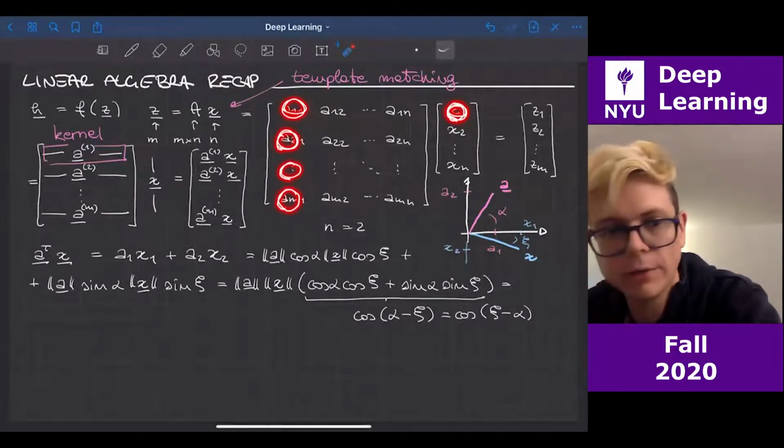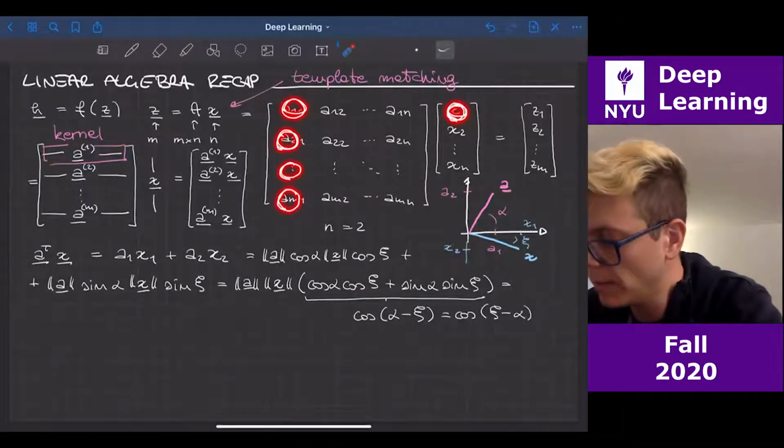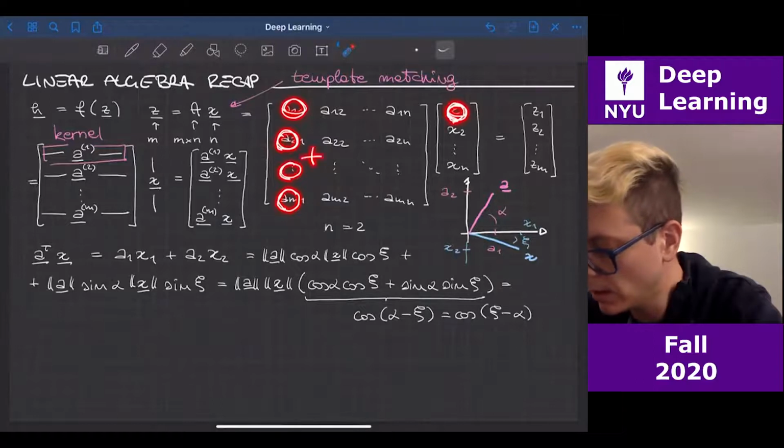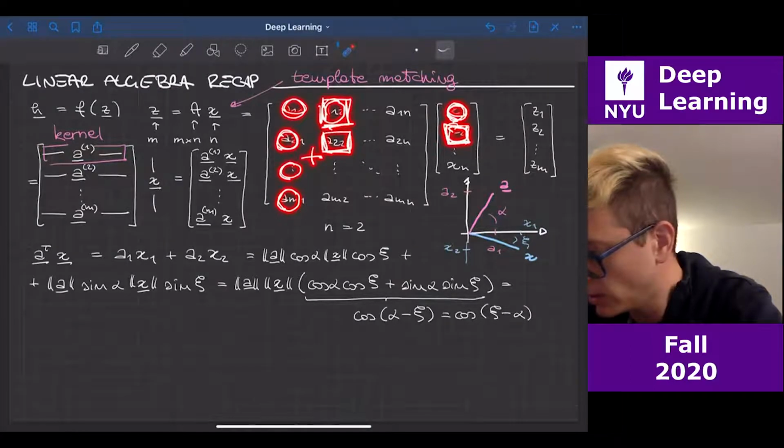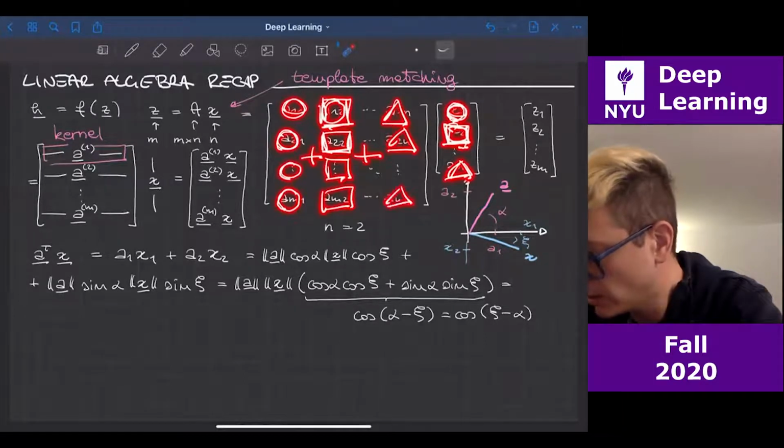So the entire first column gets multiplied by the first item over here. Then we sum it to the product of this item times the second one. Maybe I had to make a square. So we can do this one here. Then I do the second item times the same square. Then I have this one times the same item and the final this one here, and then I get a plus here. And then I get this item over the last one, this item over the last one here, and then so on, right?